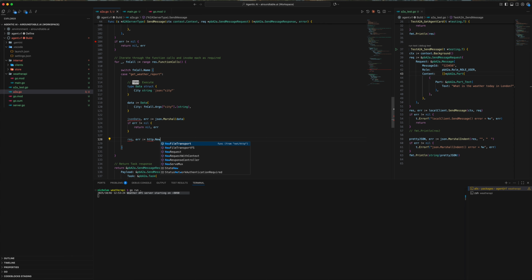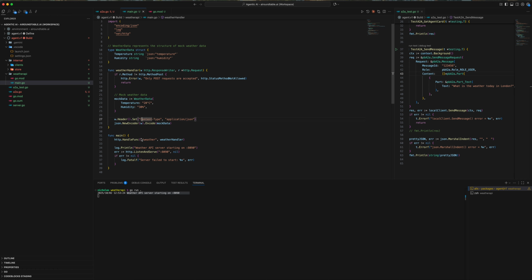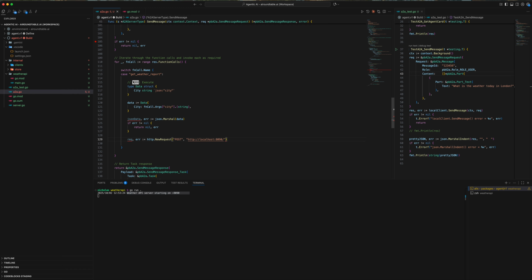So we're just going to make a new request here. It's going to be a post request, and it's running on localhost, so we give it the full HTTP localhost 8090, and it's just got a single weather endpoint, and so we can just provide that.